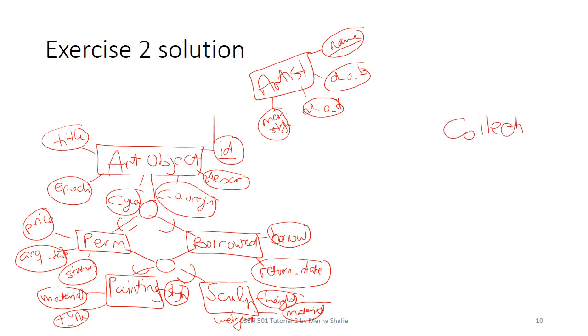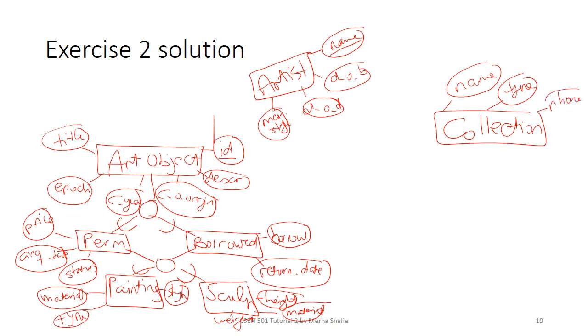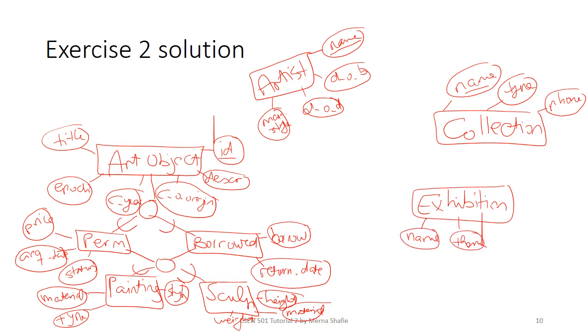وعندنا collection اللي بنقدر نبارو منها art objects. collection دي كان جواها name و type, and phone number. والprimary key in this case برضو ممكن نعتبره name ان الcollections ممكن يكون عندها a unique name that is stored in our database. وعندنا exhibition الاتريبيوتس بتاعتها عبارة عن name and theme, start date and end date.